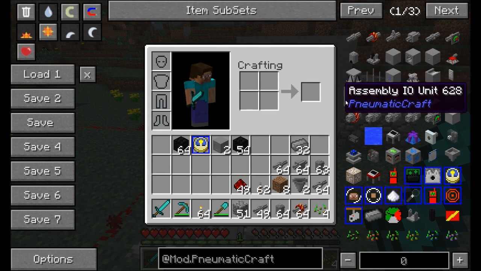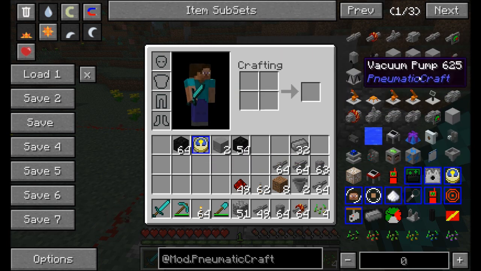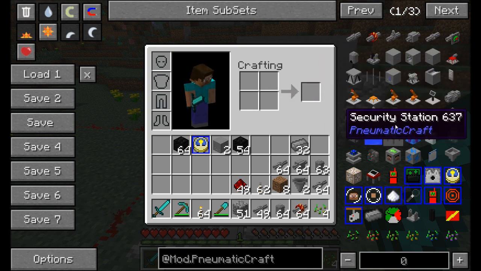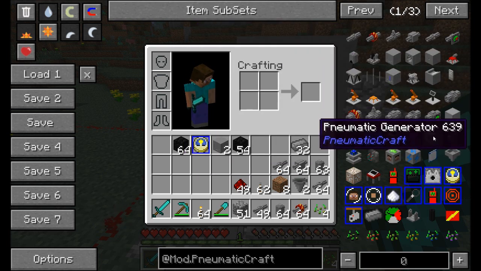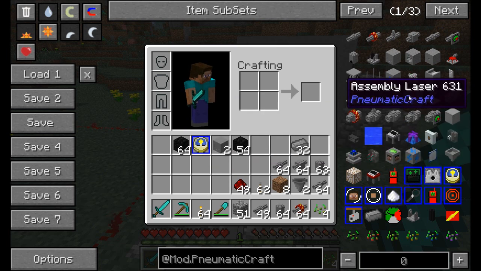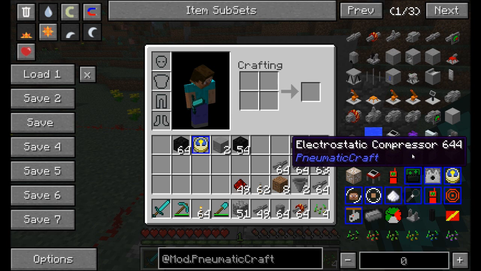There's some cool stuff. We already saw the assembly unit that's required to make some of the things. There's also things like pneumatic doors, there's elevators, there's security station, there's a sensor, a bunch of different stuff. You can also see there's some interaction with industrial craft and some interaction with buildcraft that's available. And this guy is one of my favorites, the aerial interface we'll check out as well.